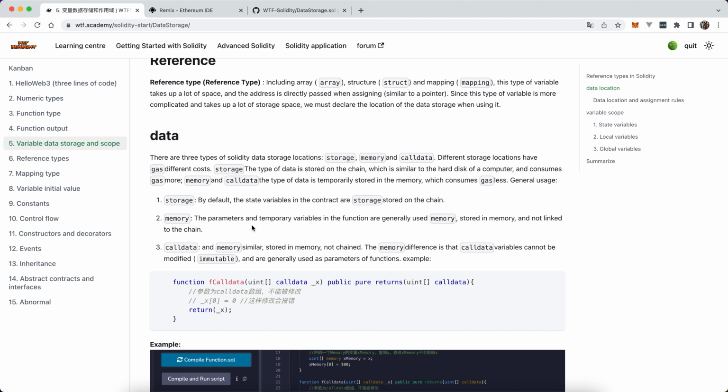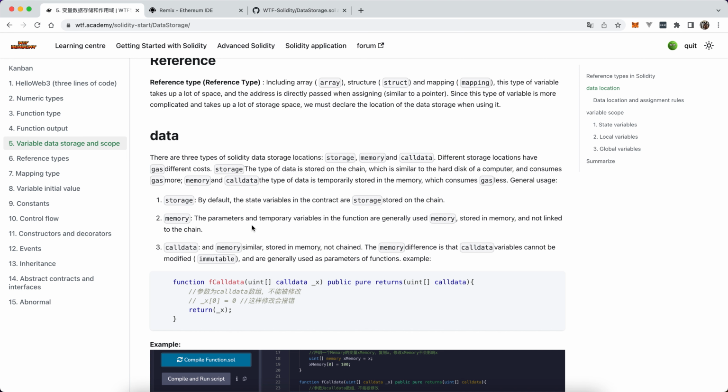Memory and calldata variables are stored in memory, which consumes less gas than storage data. The difference between memory and calldata is that calldata is pretty much read-only. The calldata variable is immutable.